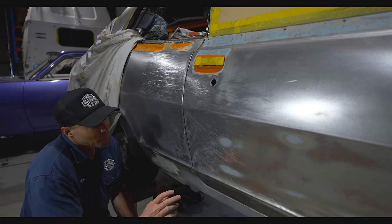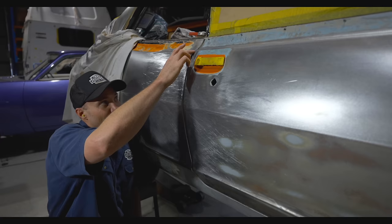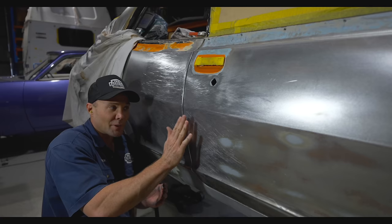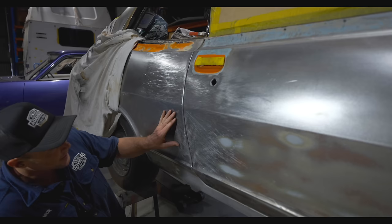A big thing I need to be careful of at the moment is my edges here. So when the door skins are on the very edges, you never want to file through. That's really important. So obviously it's just experience, and I know that door's fitting perfect and it's just skimming perfectly across the top, and I'm only taking off a tiny little bit, because the focus is on this quarter panel. So it's starting to come up really nice now.